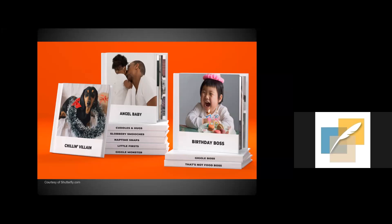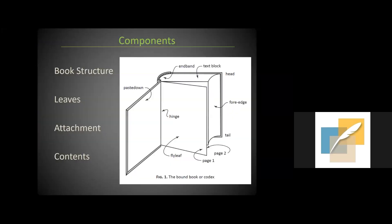I'm going to move to the structure and components of photograph albums, which will help you understand their vulnerabilities and preservation needs. The book structure itself is the cover and text block, or book block, and how it is constructed. The book block is the leaves — typically flexible paper or boards in photo albums. How they are connected to each other and to the cover often determines whether the album functions well and if it lasts.